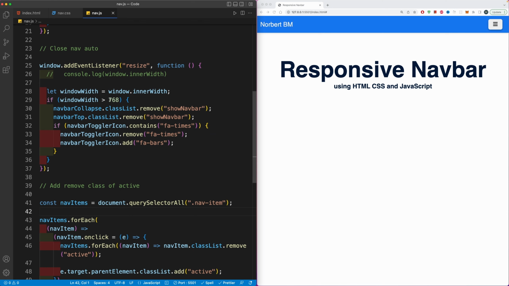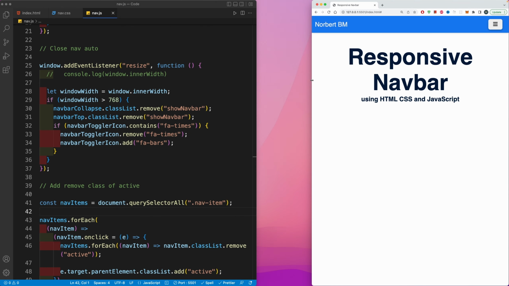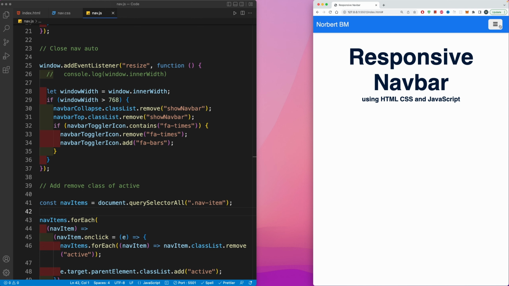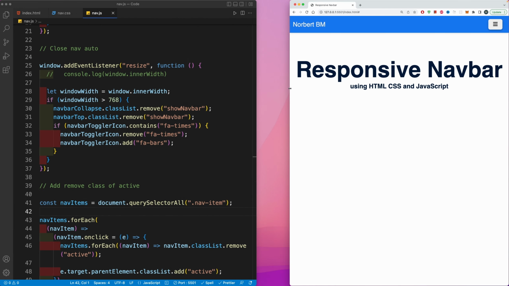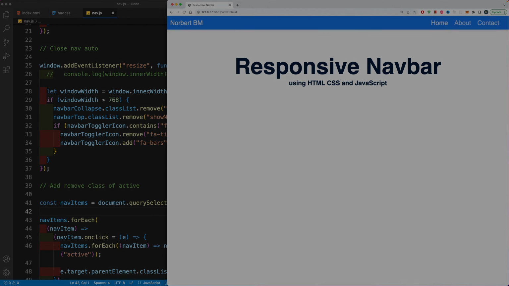Always make this smaller. We can change this to 400. Then it's going to remove the navigational items, and it's going to add our button or collapse button. If we click on the button, it's going to open up the navigational items here. It's also going to change the toggle button. It's going to change this icon. And if we go back here, then it's going to make our navigational items disappear again. Okay, so if we increase the screen size, it's going to make them disappear.